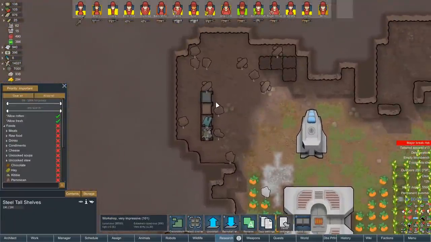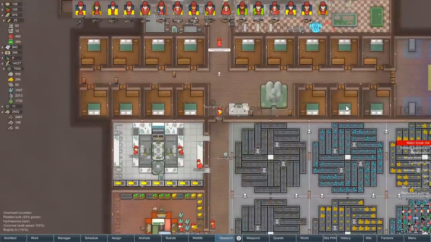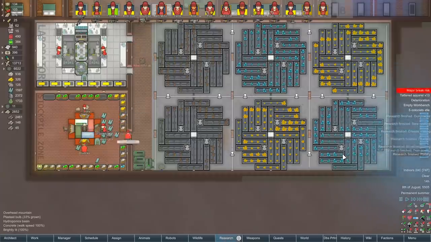All the resources our planetary base produces now, we send straight into space. We can make infinite fuel because we're growing uranium. We're growing steel. Actually, we're not growing uranium right now, but we've got plenty in the stockpile. Oh, my God.